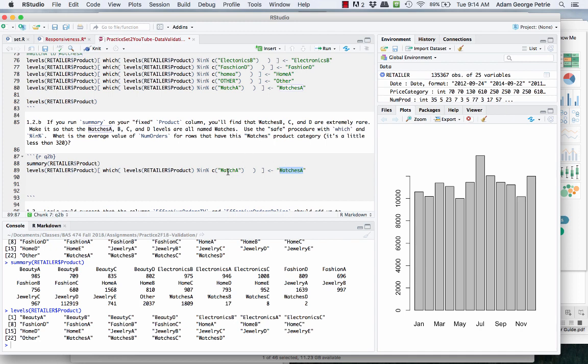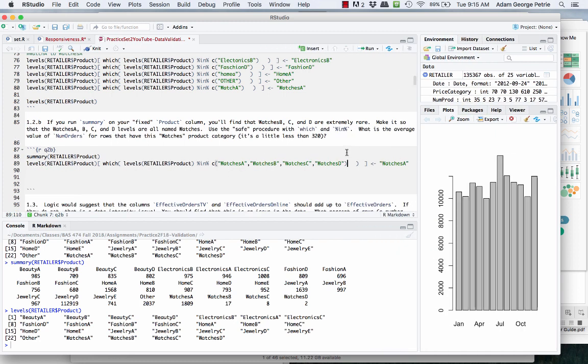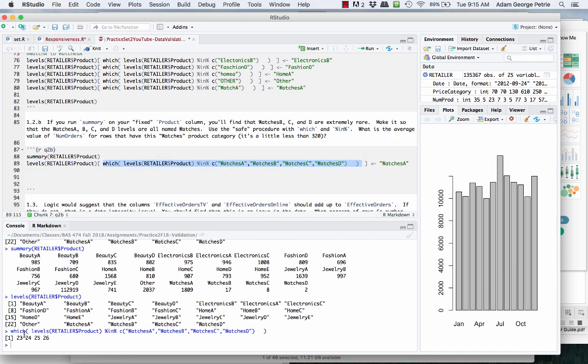So in this case, what I want to do is identify where I find watches A, watches B, watches C, and watches D. I'm basically taking all 4 of those levels. We notice if I run just the which command here, it happens to be elements 23 through 26.